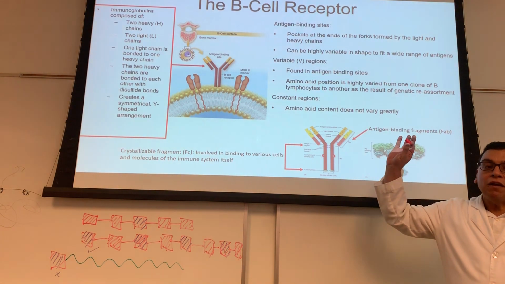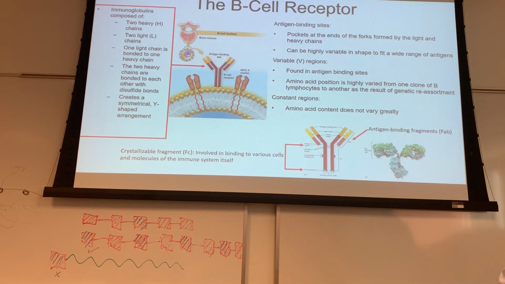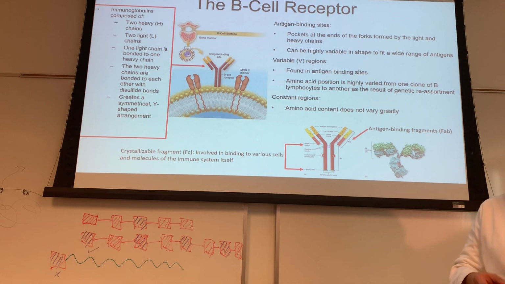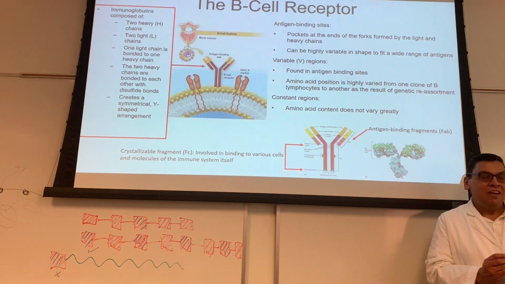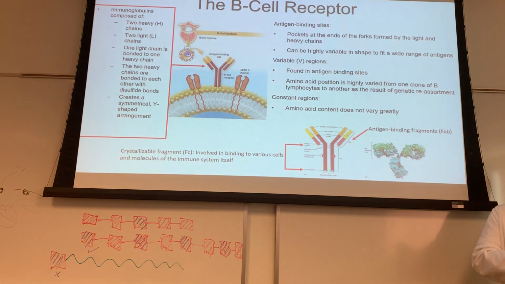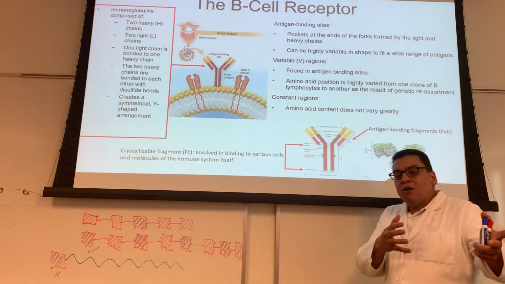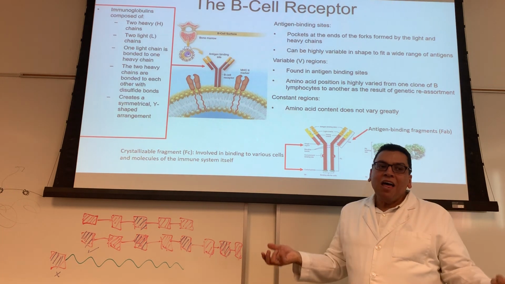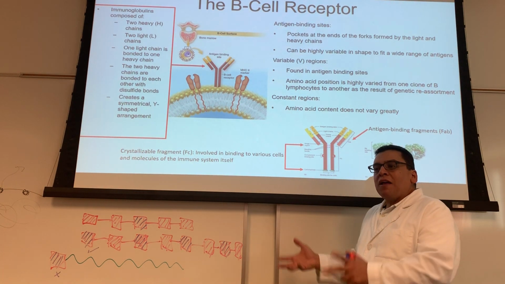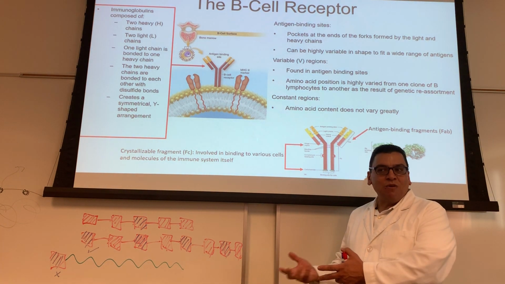They're very specific. That's why the third line of defense has memory is one thing, but in this case, specificity. Remember that. It will program a certain way of killing. It will kill E. coli a certain way. It will kill Salmonella a different way. What I was implying here is it will produce an antibody against E. coli and a different antibody against Salmonella. That's what I was implying there.